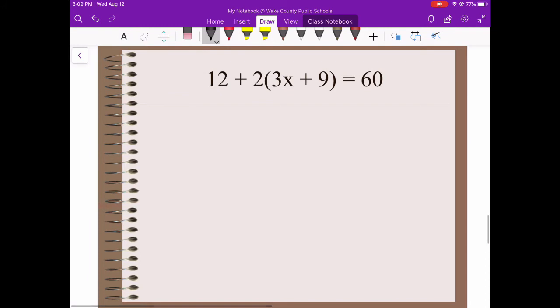Let's try this one. We've got a little bit of the distributive property happening here. Notice that 2 jammed up next to our parentheses still means multiply. But when I multiply, I need to make sure I multiply everything by that 2. So it's not enough just to multiply the 3x, I need to also multiply the 9 as well. It's definitely worth your time to go ahead and write it out and not try to skip any steps. Nothing has been done to 12, we're going to leave that just like it was. But now, 2 times 3x is 6x, 2 times 9 is 18, and 60 nothing has happened to it, it's on a different side, leave it alone.